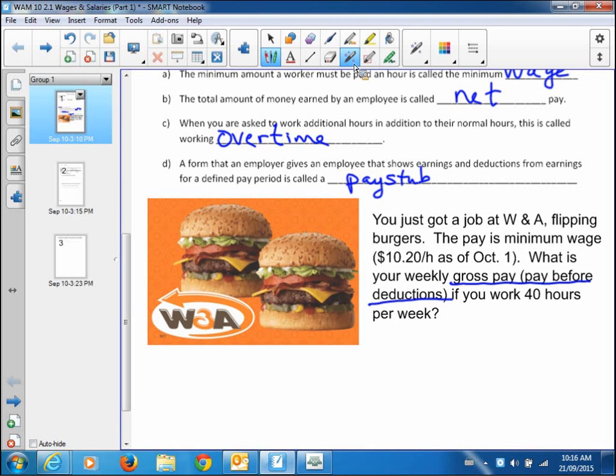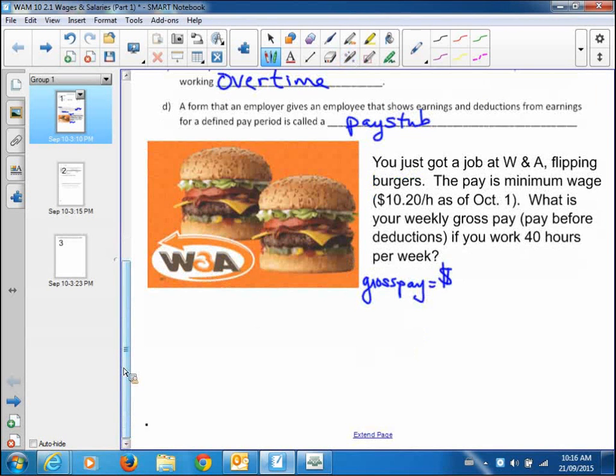That's vaguely worded there. Okay, you work 40 hours per week. What's your weekly gross pay? You know how to do this? Well, 40 hours in a week of work, $10.20 an hour. You're just going to multiply here. The gross pay, not the net, is going to be equal to your hourly wage, $10.20 per hour, times the 40 hours. Now, if it was an even 10 bucks, it'd be super simple. It'd be 400 bucks. This is 480. Use a calculator when you need to figure that out. That's your gross pay for the week.